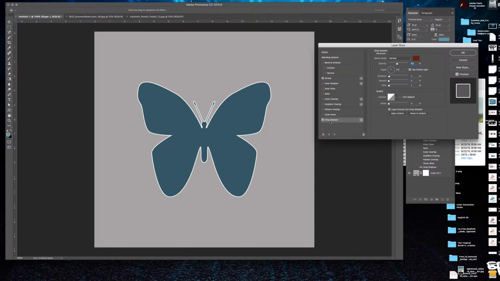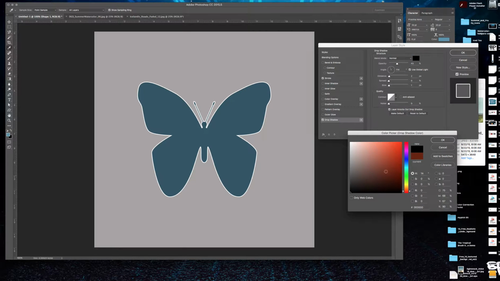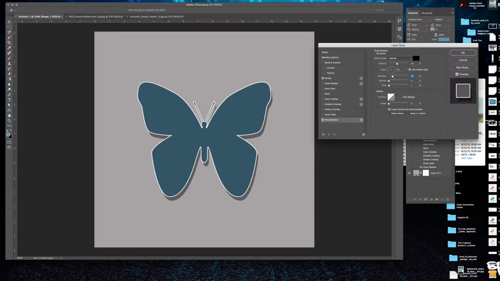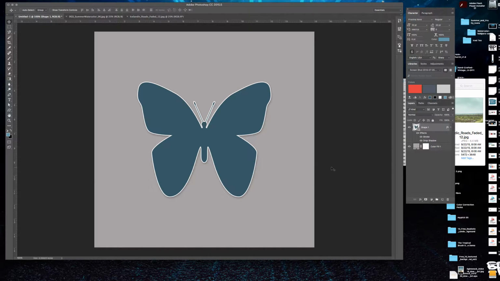And then of course the shadow. For some reason mine's set on this weird red color. The shadow distance works similar to the inner shadow. Same thing, light source changes, same stuff, but this time it's on the outside. So those are the layer styles, and you can experiment with those. This would be a way to get your focal point to move to the front of the design and become the thing that people are going to notice first. So that's a quick walkthrough of the layer styles and how to get there.